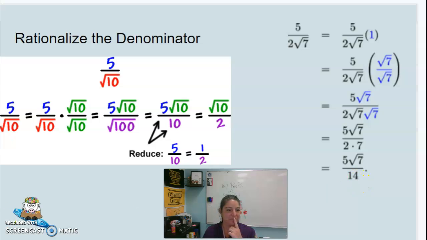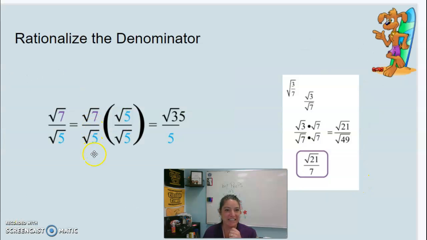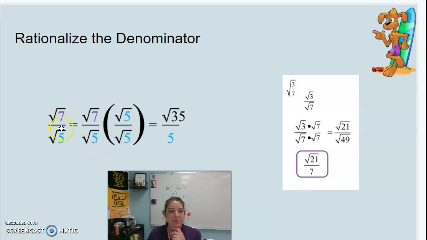Okay? All right, let's take a look at these examples. Keep in mind that it's the denominator that is illegal. So it doesn't matter what's in the numerator. It's the denominator. So you're going to be multiplying this fraction by root 5 over root 5. The square root of 7 times square root of 5 is square root of 35. Root 5 times root 5 becomes root 25, which is 5.